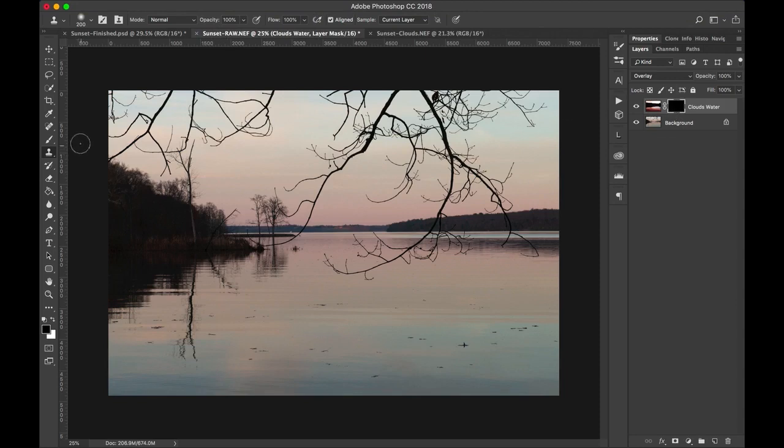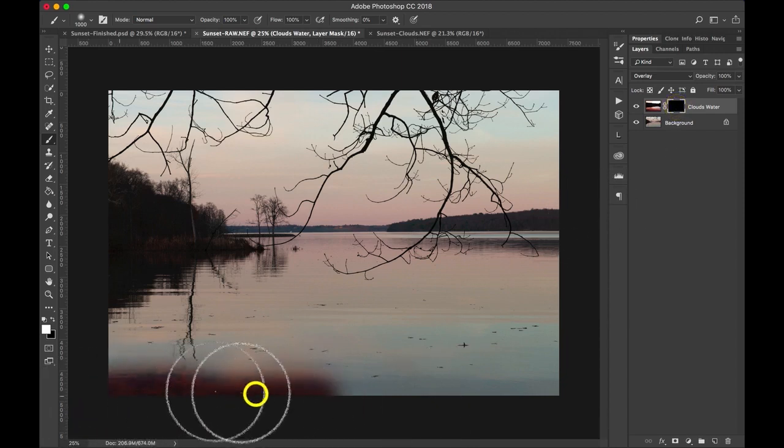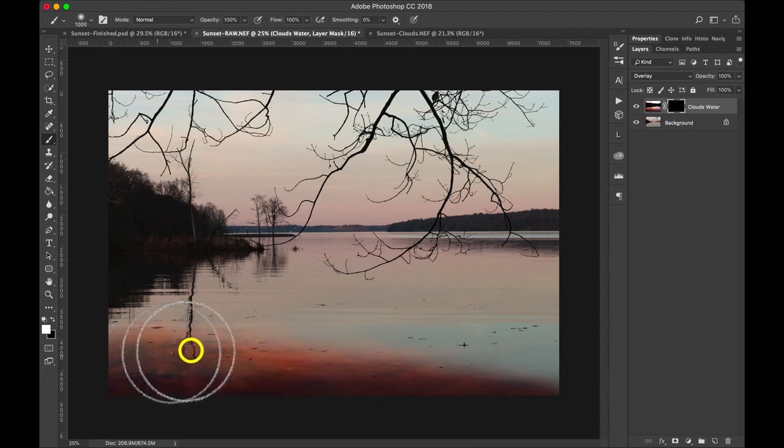But now I'm going to go get my paintbrush tool. I'm going to put white paint on my foreground color, so I can hit the letter D key on my keyboard to get the default colors, which is white for the foreground, black for the background. And now I have my paintbrush. Let's zip it up to 100% opacity, put a nice soft edge on it, and I'm going to start painting white paint onto the mask for this image, or this layer mask.